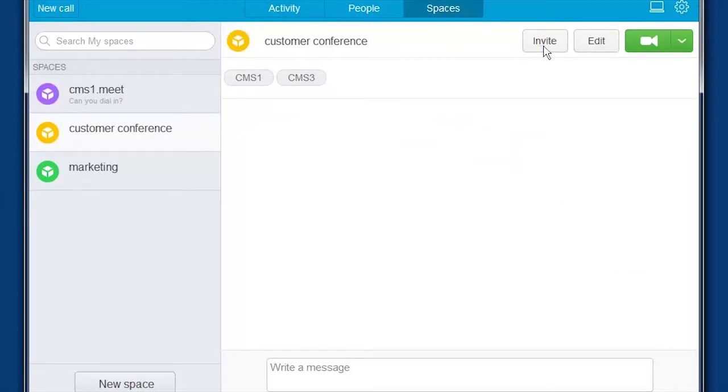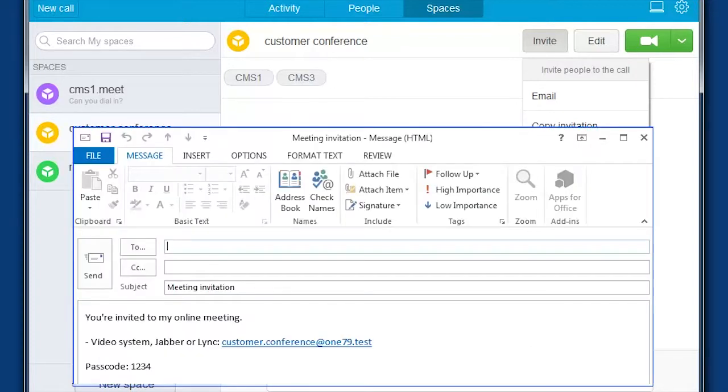Any member will now have the space listed in their left-hand panel. However, any guests you wish to invite will require the invite information. Click on the invite box in the top right corner. Clicking on Email will open up your email client and paste in text ready to send. If you want to send the invite in any other way, just click on Copy Invitation and it selects the same text onto your clipboard.